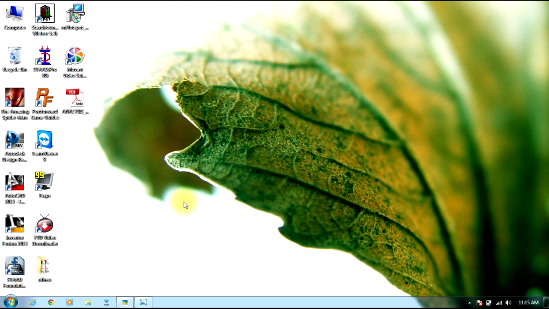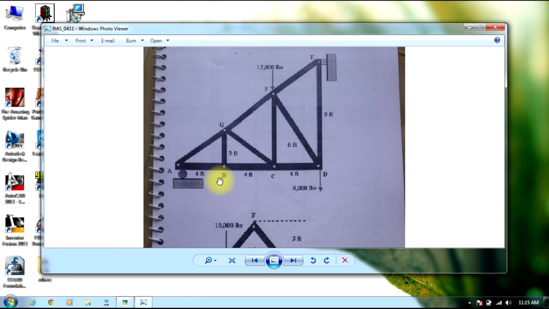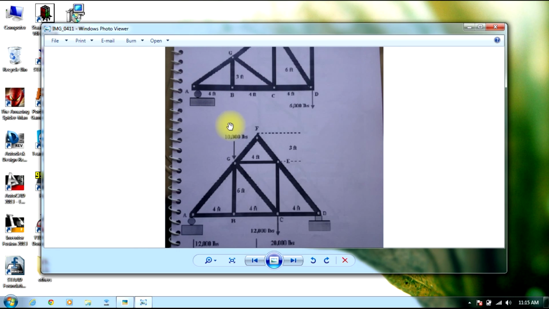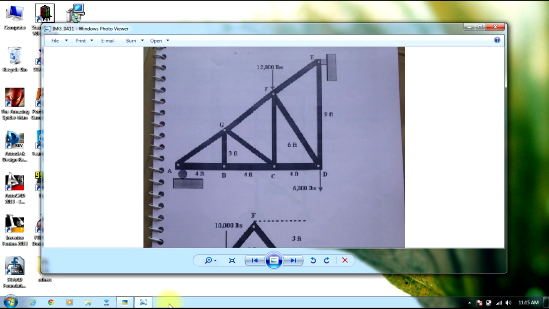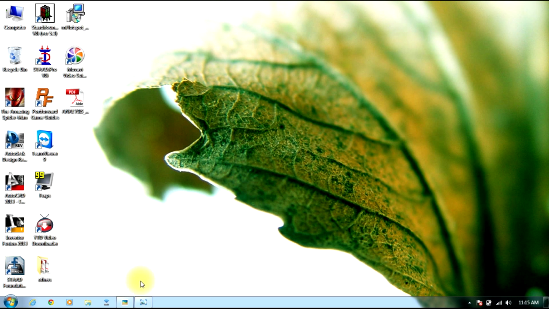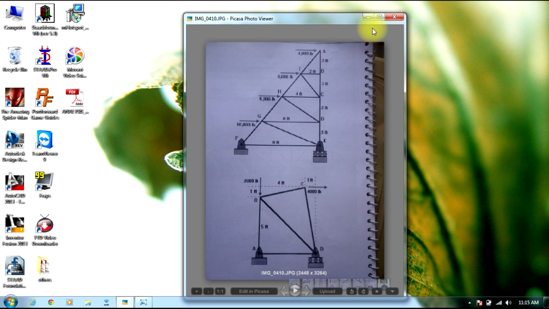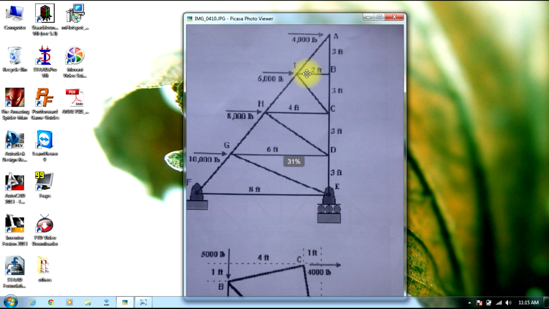In this session I will be discussing many steel structures as shown in the figure. As you can see these two, and we will be discussing these two. So let us begin with this one.